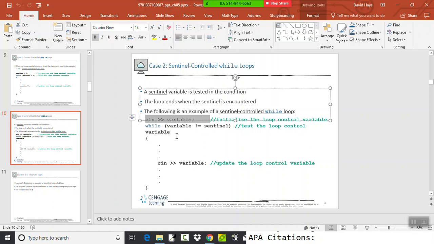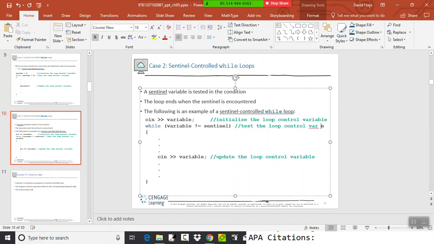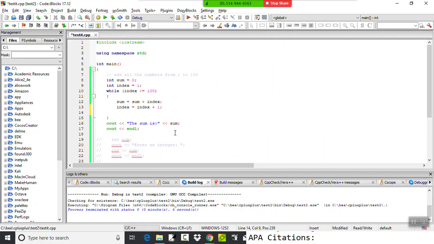Well, that's not very good. A little bit of an error there. That variable that was on that line should have been part of the comment. Test the loop control variable. It's not on a separate line. Makes it look like it's a command. Your code would not work right if it did that. Okay, then we got doing whatever here, and then we get in another variable. So it's going to continue until some kind of condition's met. Well, let's see what in the world that means.